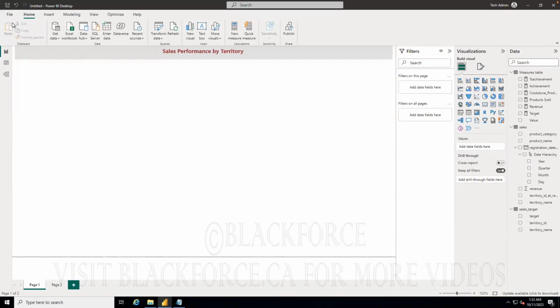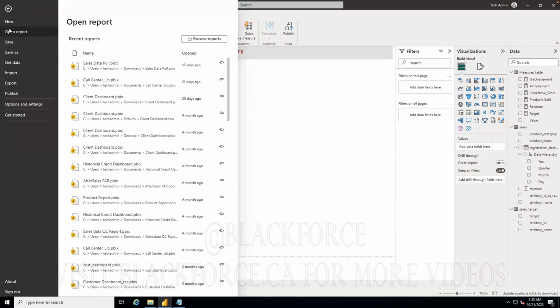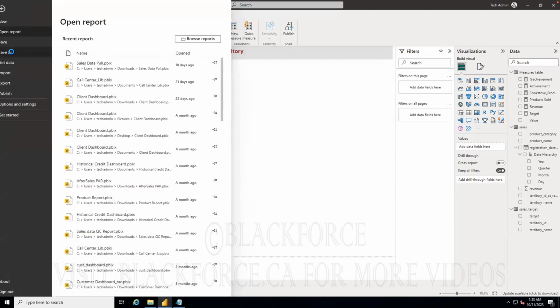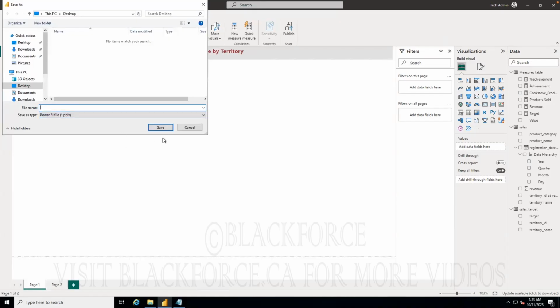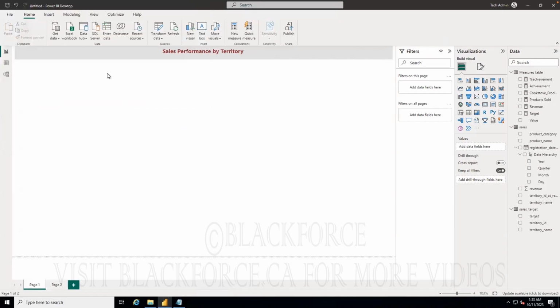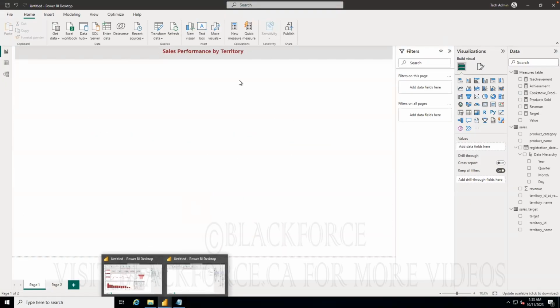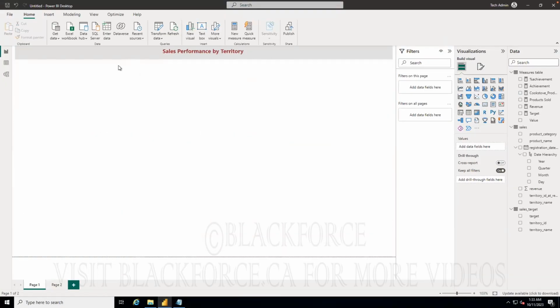It doesn't save automatically, sadly. So you can come and save as here and then save your work. And then periodically, you should also save it so that you don't lose your work. When you want to close, I'll show you. When you want to close your Power BI, always select that it should save. I can't remember what it's called. I'll show you at the end when I'm about to save it.